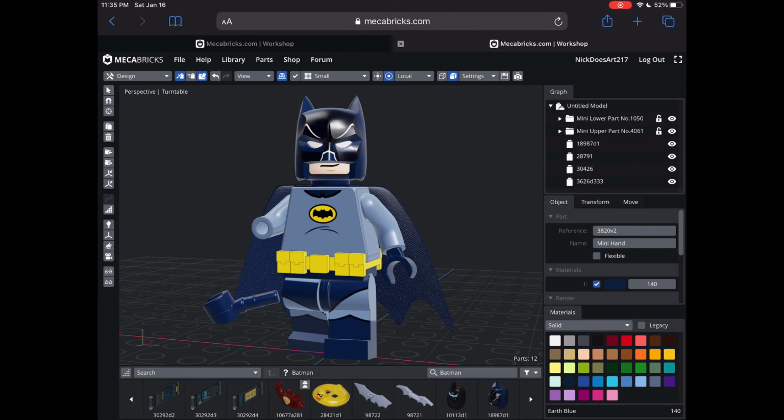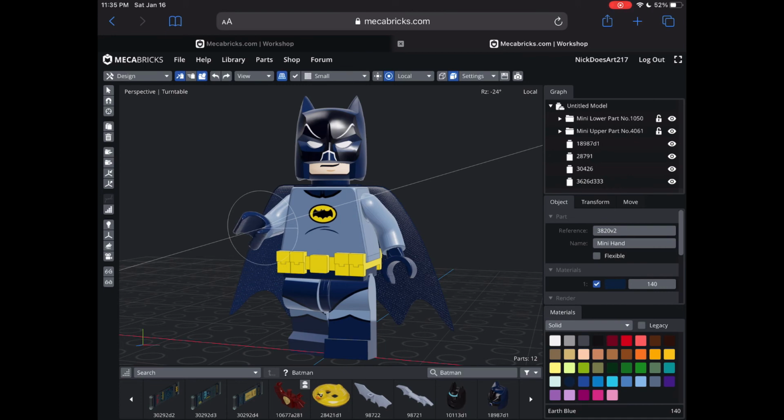I'm going to rotate it so that I can get the little point on the side there, and then I'm going to click magnetics and then click the point on the arm. And then I can move it and it won't pop out of the arm. So that's pretty convenient.